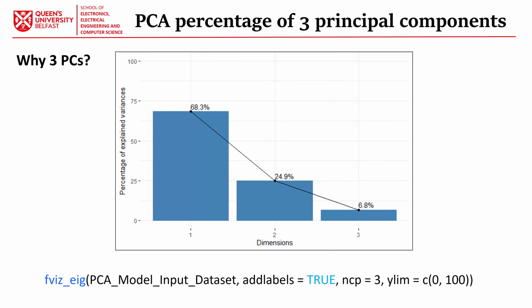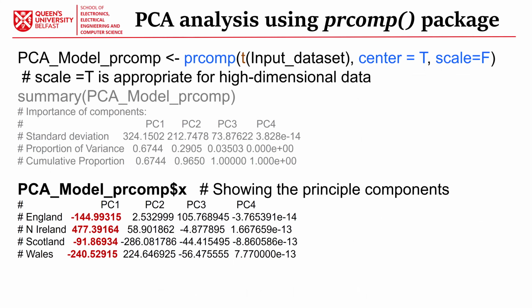Okay. So the question is, why did I use just 3 principal components? We had 4 principal components. Why are we using 3 here? I'll give you 2 minutes to think about it, discuss with your friends and tell me what the answer is. Why in the histogram did I use just 3?